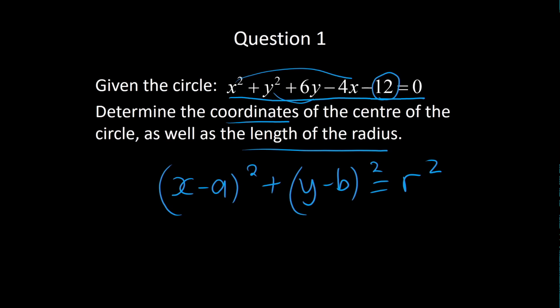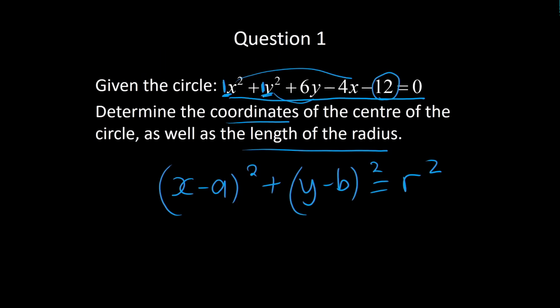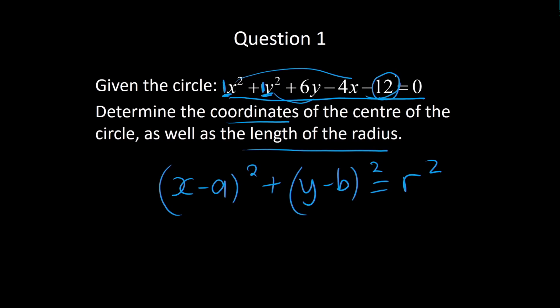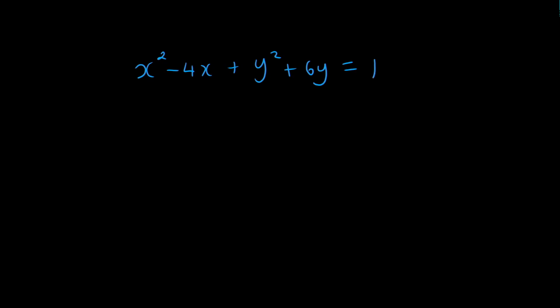And then at the same time, we also need to make sure that the coefficient of the x squared and y squared term is 1, which in this case it is. If it isn't 1, you will then need to divide through by whatever factor is in front of that x squared and y squared. Okay, so I'm going to rewrite this on the next screen. So we've got x squared, I'm going to put it together with minus 4x, plus y squared, and that goes with the 6y, plus 6y is equal to, we're going to take the negative 12 over to the right-hand side, so that will become positive 12.